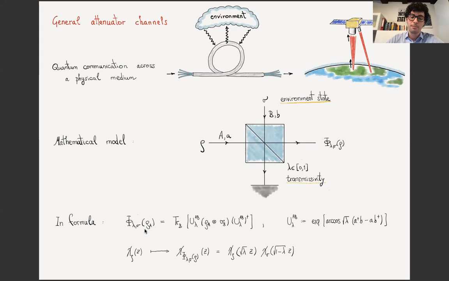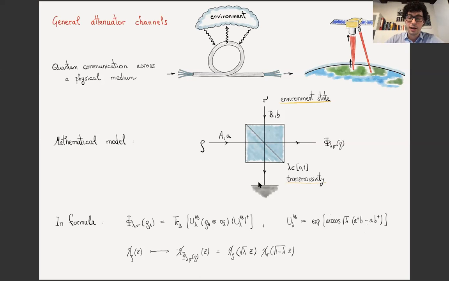We represent this by a quantum channel, and the quantum channel works like this. You take the input state, you tensor it with the environment state, then you apply the unitary that represents this beam splitter transformation. And it turns out this is the unitary. A is the annihilation operator for the first mode, and B is the annihilation operator for the second mode. This is a unitary operation, and this is the angle by which you mix the two modes. So you perform a rotation with the objective of mixing the two modes.